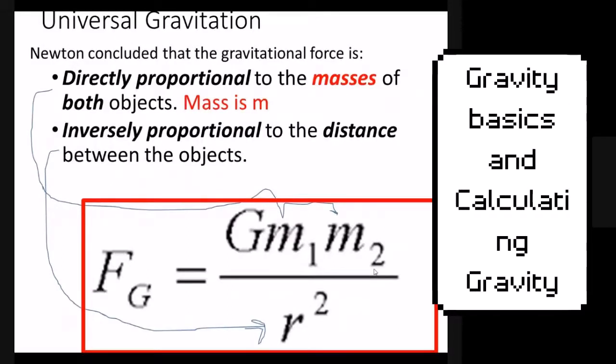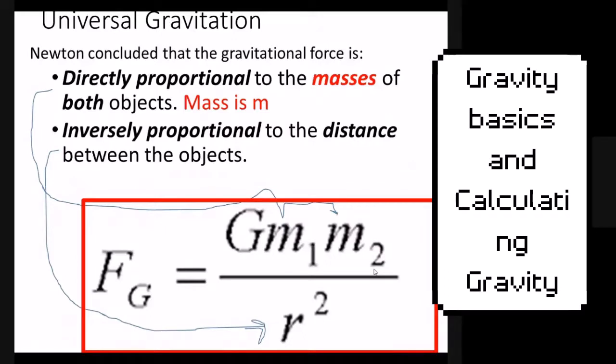So here is the formula for universal gravitation to find the force of gravity. There are 4 parts to it. There is big G, which we'll talk about soon. There is M, which stands for mass. Now you see in this formula there is M1 and M2, so the mass of object 1 and the mass of object 2. That 1 and the 2 aren't actual real numbers, so you can actually leave those out of writing the formula if you want. I would recommend it. It doesn't matter which one goes first, because with multiplication, you can switch up the order and it's the same number.